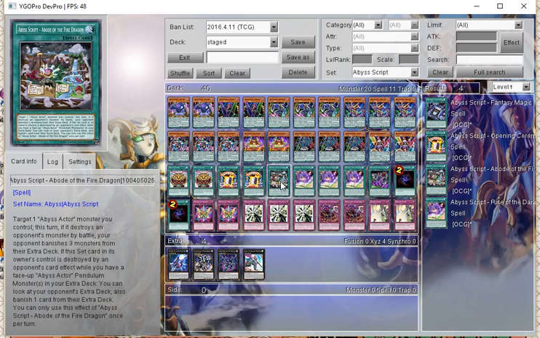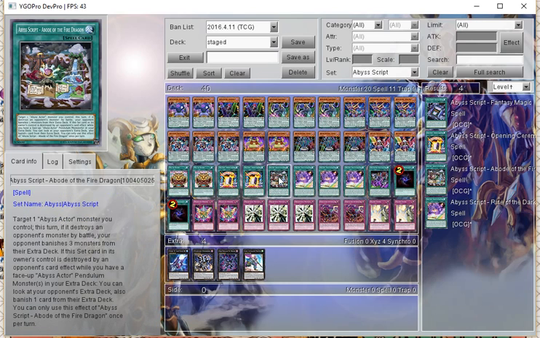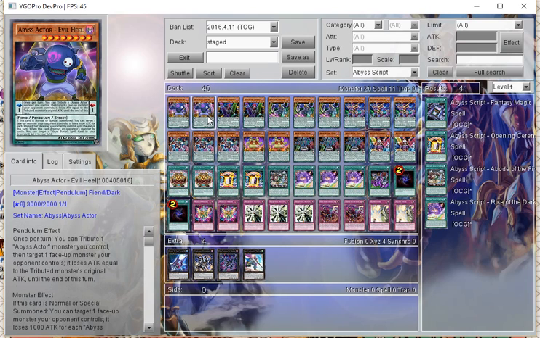So not only does this effect pop off, but after he's sent to the graveyard, Evil Heal allows me to just send it back to the field. I literally decimated a dude's entire extra deck until he had nothing left in his extra deck with this combination. It was just stupid. I almost felt bad for him when I did it. It was just like, rip, blow it up.